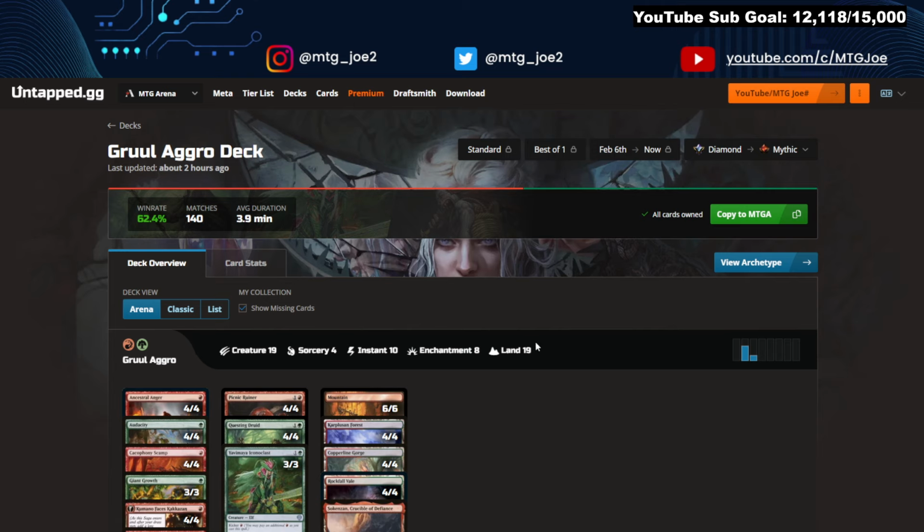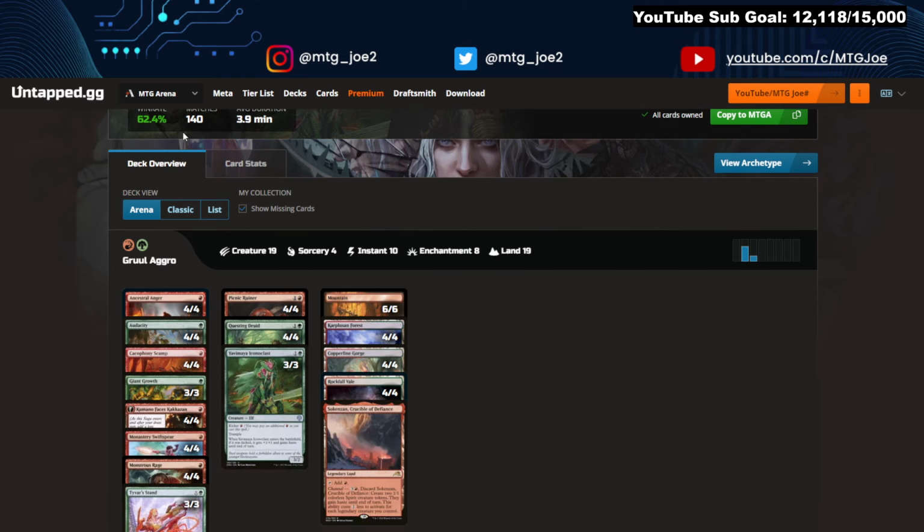Then we go to Gruul Aggro. So this is at 62.4%. So similar elements to the Mono Red deck.